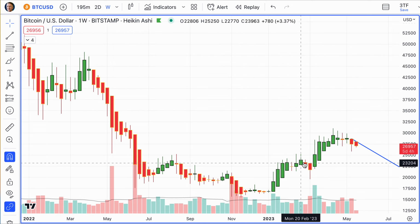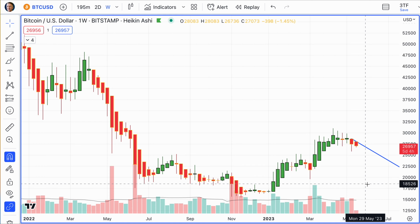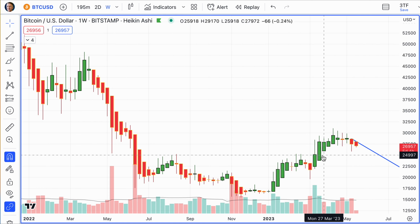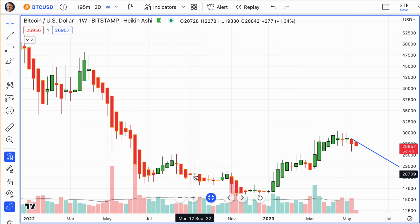Now, I would love to see it go down for more than just a couple of weeks here. I'd like to see it reset nicely and then turn back around and start to move up and start giving us some better discernible patterns. We don't want a couple of weeks up, 4 weeks up, and then a few weeks down, sideways, slide down a little more, pop up, and then more down.